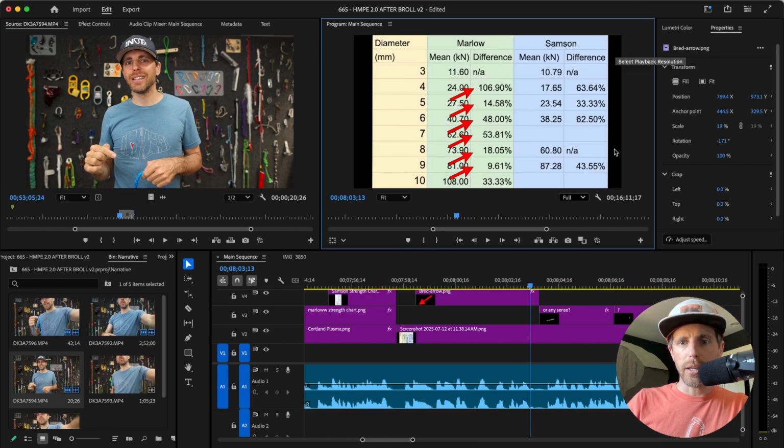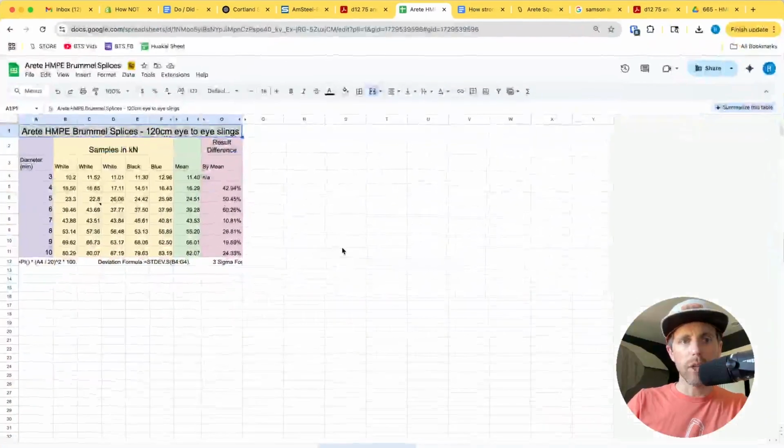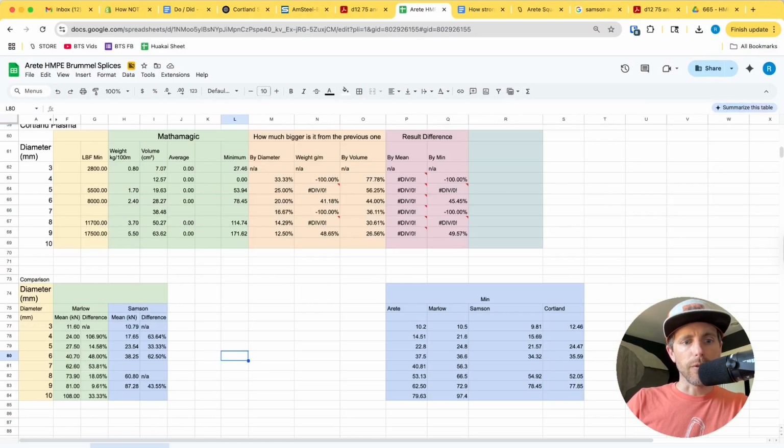Notice the edges are black. That's okay, because this fits in here. Notice there's no title, diameter, Marlowe, and Sampson. Where did I get that information? Well, not here. Differences of others, diameter, Marlowe, and Sampson. And I put that together. Normally that would be done in the script, but that is eliminating a lot of the noise, including arret. You don't need the arret differences because we're focusing on the other companies at this moment.